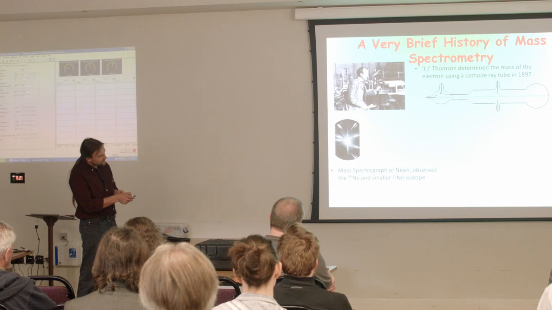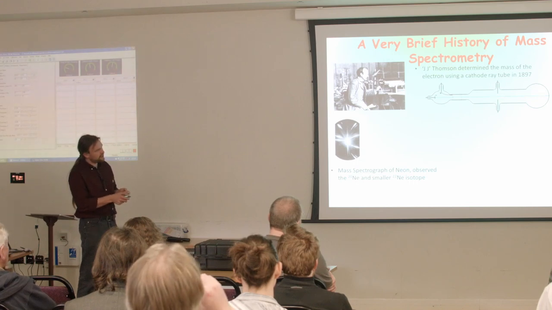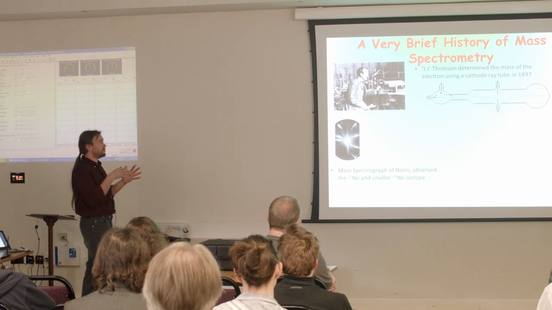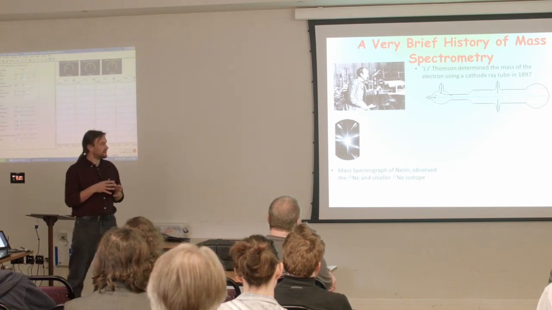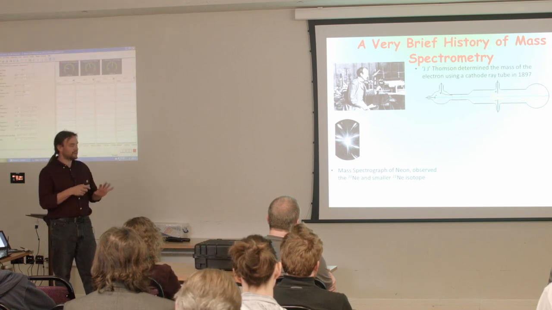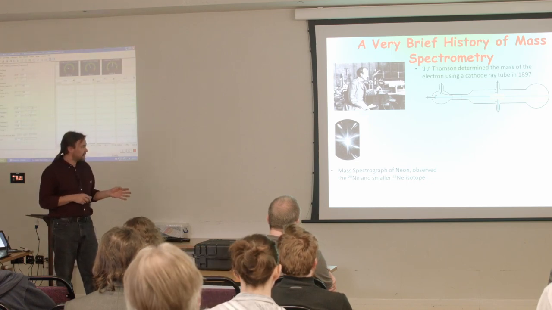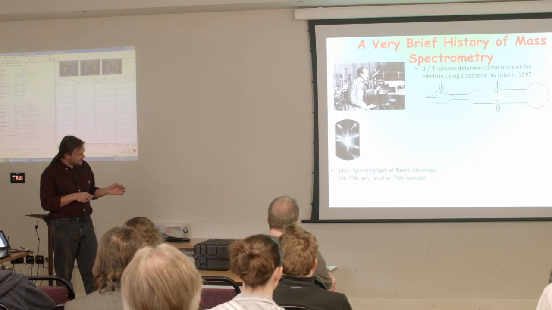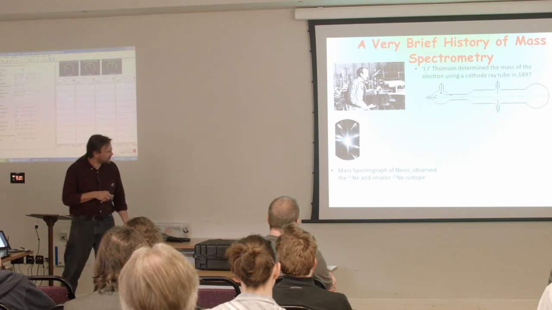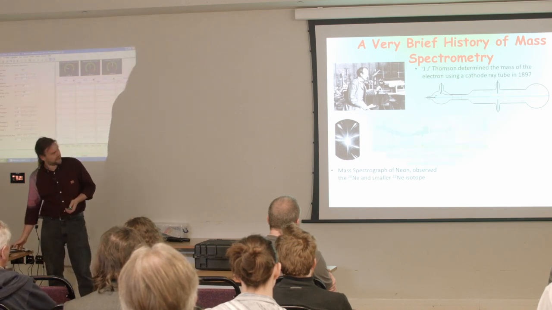So if you imagine the end of this bulb here, this is covered in a phosphor paint. So when an ion or an electron hits it, you get a scintillation, and it will light up. So like an old TV screen. So you can put a photographic plate in there, and the ions were deflected with a magnet for this mass spectrometer. And so different ions of different masses were deflected. So he's got some neon here, some carbon dioxide, and some carbon monoxide.